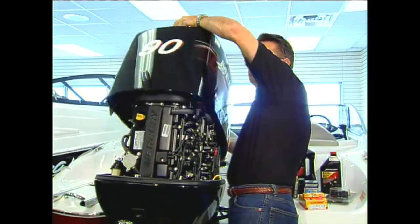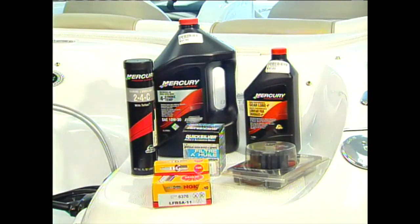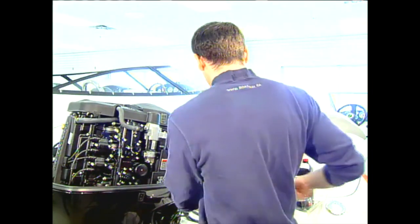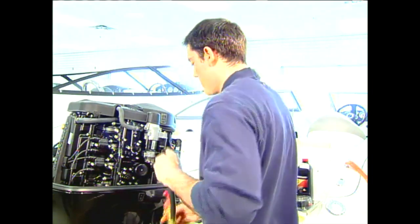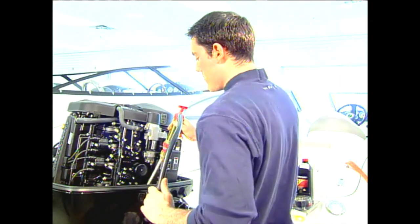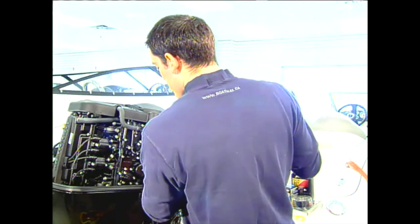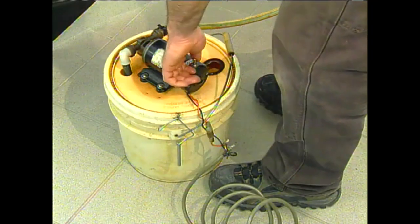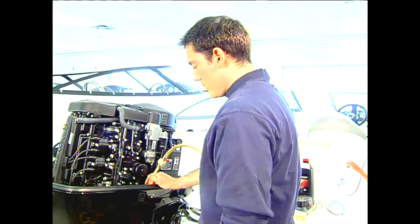Let's get started. With the engine cowl removed and the correct oil, filter, plugs, grease, and gear oil on hand, we are ready to get started. The first task was to change the crankcase oil. While Mercury 4-strokes have a drain plug, the easiest way to remove the old oil is to remove the dipstick and siphon oil out. Doing it yourself, you can use an inexpensive hand pump or a vacuum or electric oil extractor. While this method may be a little slower, it is less messy.